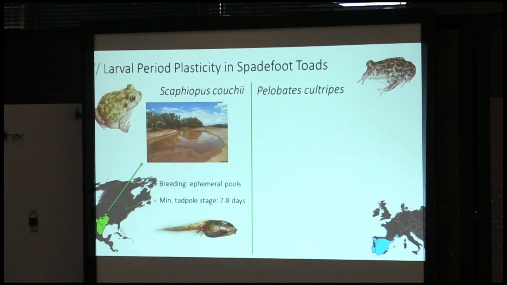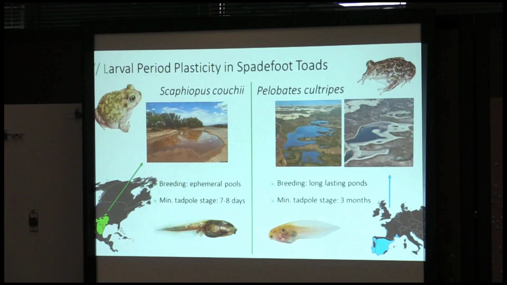On the other end of the spectrum, you have Pelobates cultripes, the western Spadefoot toad, that's Sapo de espuelas, found throughout most of the Iberian Peninsula. And they again inhabit ephemeral systems. We're all familiar with these from Doñana, but these tend to be longer-lasting ponds. Often they exist for the entire season, and accordingly their larval period is also substantially longer. They have larval periods of usually about 3 to 6 months.